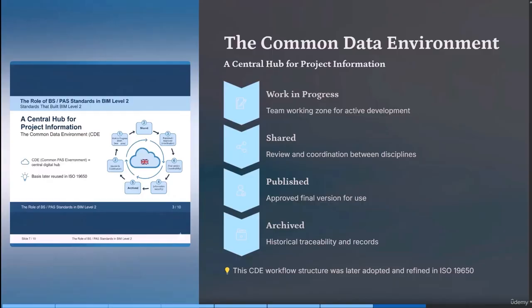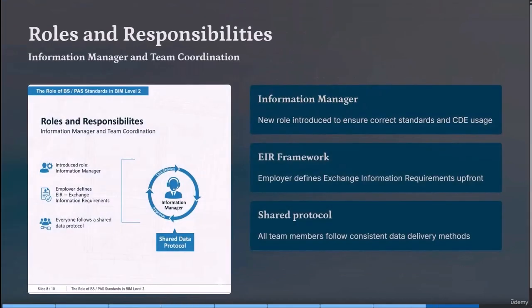And it has a workflow which enables the teams to get access to the approved final version for use. So there you can check the date and also the user who has verified it. And it is used in 19650 as well. And now I want to talk about the roles and the responsibilities in PAS. One of them is the Information Manager, which is a new role introduced to ensure correct standards and CDE usage. And as you can see, this role checks the protocols and the standards, and supervises them to ensure that everything is in accordance with these standards.